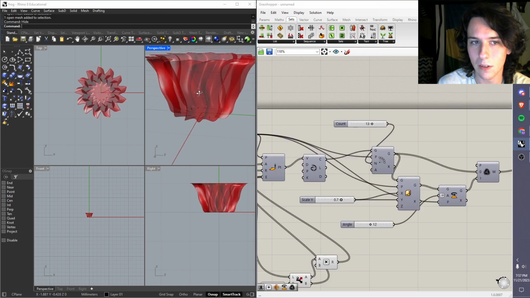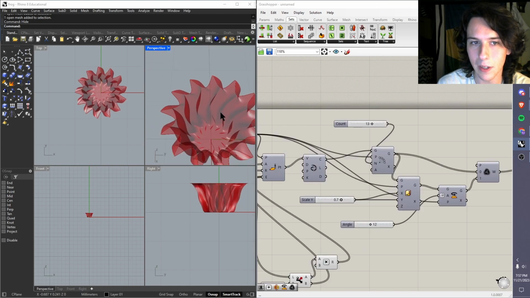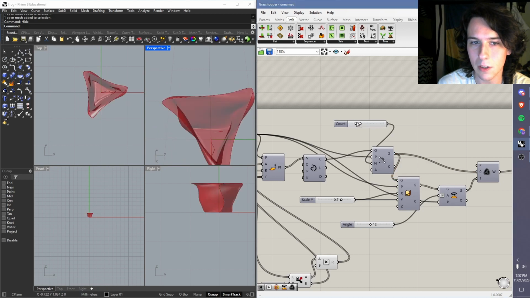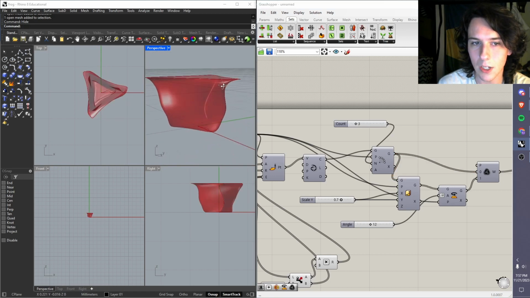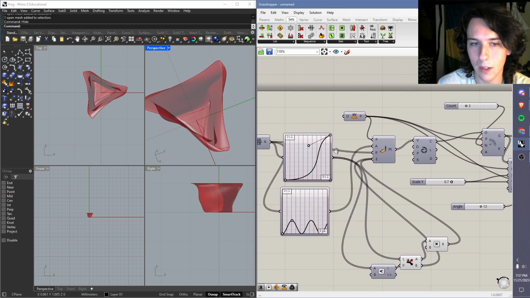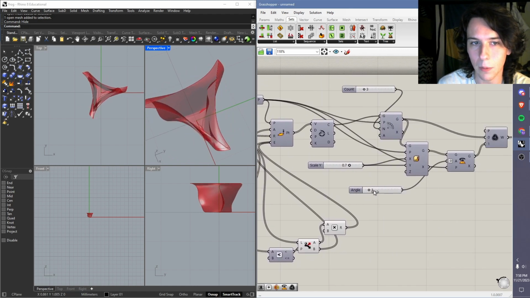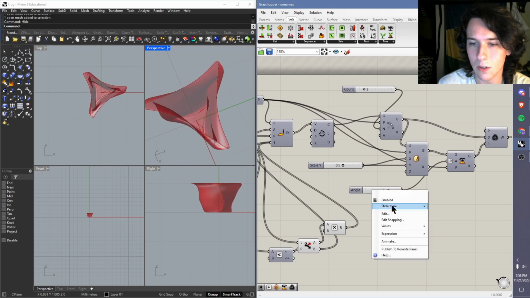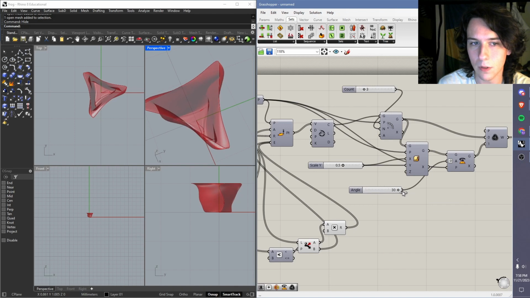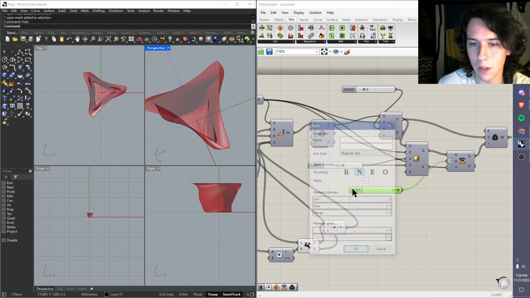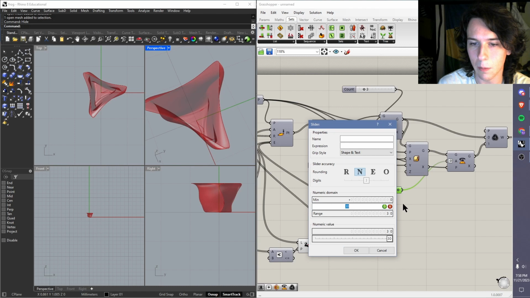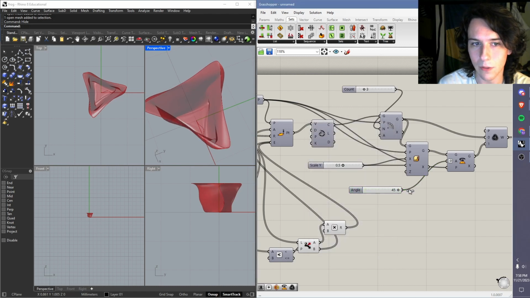Anyway, we can vary this however we want. Maybe we want a really complex lampshade. Maybe we want one that's really simple, like 3. Actually, I think that looks kind of cool. And this angle, maybe it's not big enough for us. Maybe we want a different one. And maybe we want to change this scale. So maybe we've decided that we don't even like the bounds of this. If we double click our angle, it brings up this dialog box, which I consider pretty ugly. Let's set this max to 45 and set this scale down to 0.4.